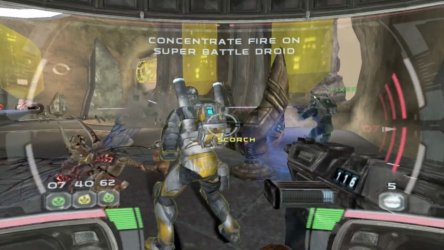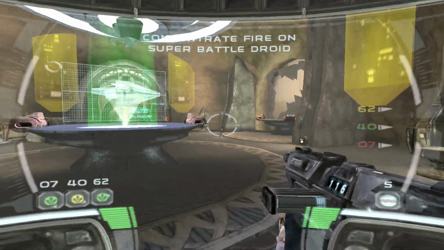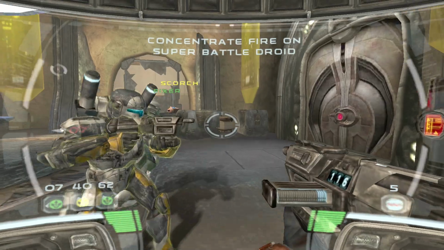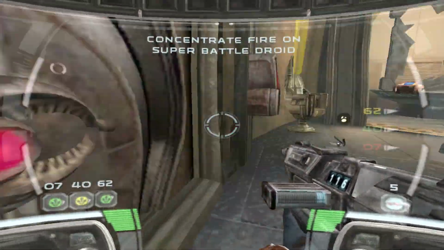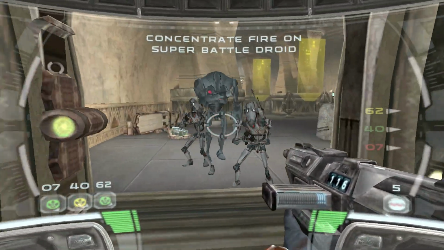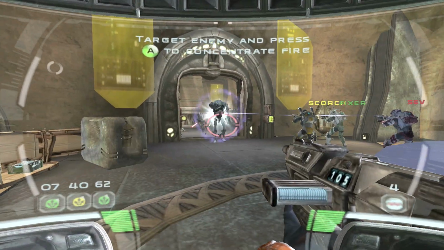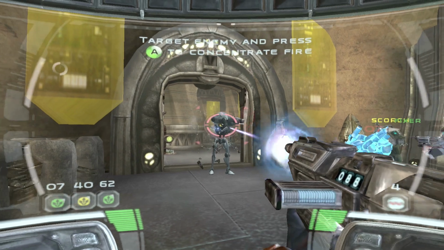Whoa. Is that the leader? Oh. What is Z doing? Oh, he has his head off, that's why. Enemy droids. Oh, whoa. Super battle droids. It's a super battle droid. Concentrate your squad's fire on single targets to penetrate their armor.